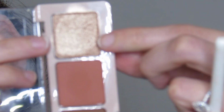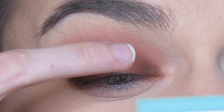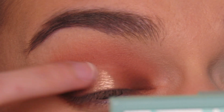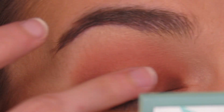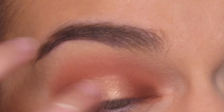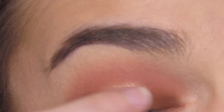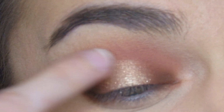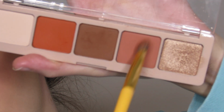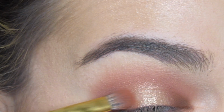In with the shimmer in the palette on my finger, I'm just going to tap that into the center. And blend it out. Like that. Such a super pigmented, beautiful, shimmery glitter shade. Very, very light-handed because it's so pigmented. And with that lighter pink, brown, orange shade, I'm just gonna blend those edges.